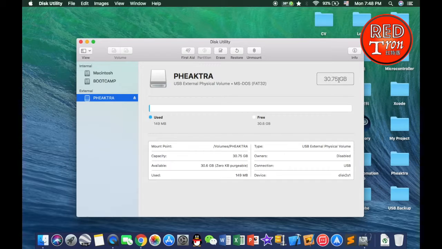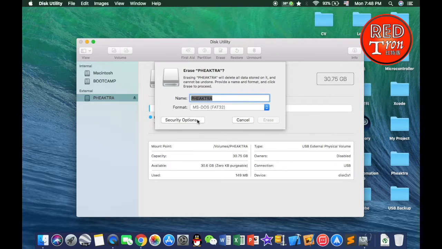This is a 32 gigabyte thumb drive, and you can see the format is actually MS-DOS FAT32. So now all we have to do is click on Erase, and then change the name to any name you want.